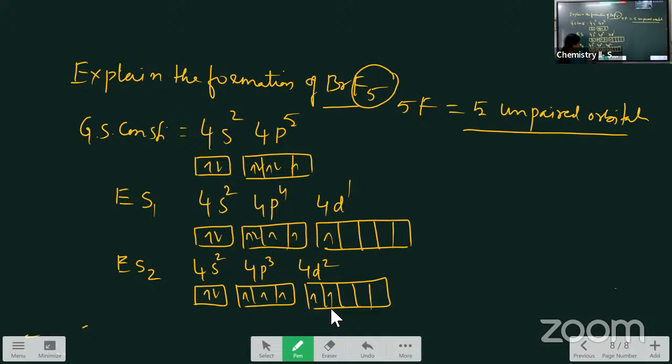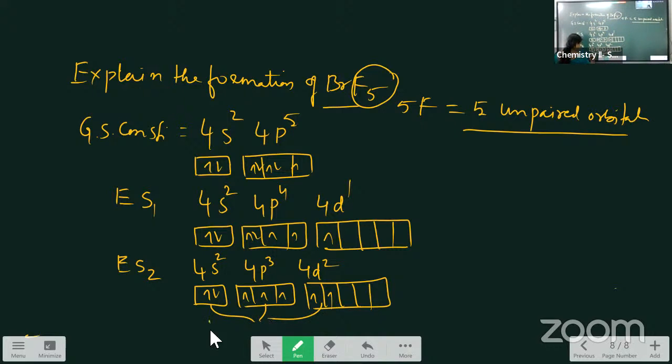क्योंकि यहाँ पे no doubt these are unpaired orbitals. पहला कंडीशन तो satisfy हो गया कि ब्रोमीन के पास 5 unpaired orbitals होना जरूरी है. Now उसके बाद जो भी ऑर्बिटल्स बॉन्ड फॉर्मेशन में इन्वॉल्व होते हैं, उन लोगों की एनर्जी सेम रहना चाहिए. Okay, they should be equivalent orbitals. So in order to make them equivalent orbitals, they should undergo hybridization.